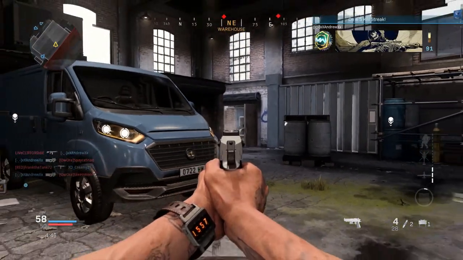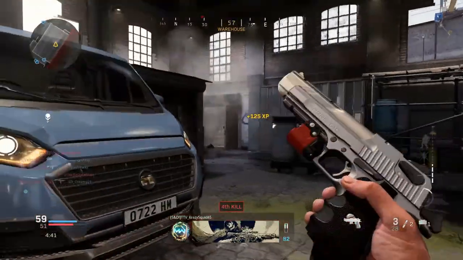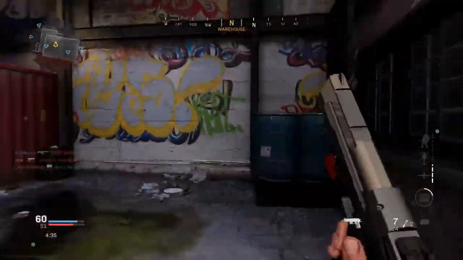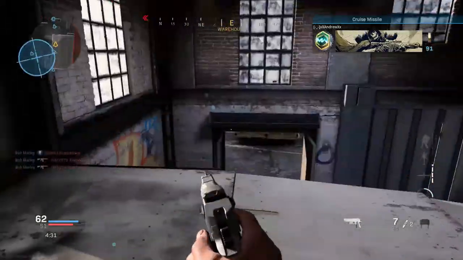What? Where's my claymore? Uh-oh. There it is. Woo! Alright. At least I got the one-shot advantage there. Alright, put another one down. Woo, alright. Damn, guys, I'm just about to stay here, not go anywhere else. Okay, yeah, I feel pretty safe right here.